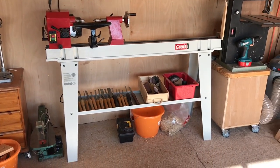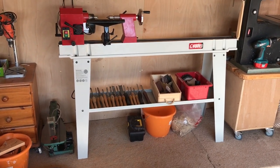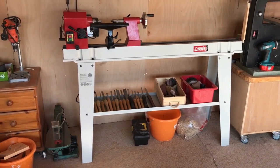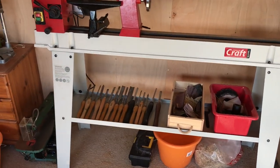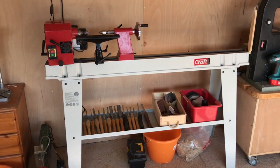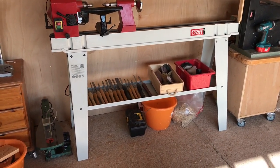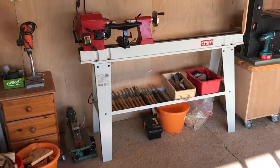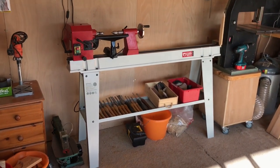Now the most obvious new tool purchase is my lathe. This is the Axminster 370WL, meaning it can turn a 370 millimeter bowl over the bed. It has a swiveling headstock, mechanical variable speed and I've put all my tools here. I absolutely love this lathe — I'm yet to fully push it to its boundaries but it is an absolutely awesome lathe to use. It is quite noisy but apparently these sort of lathes are. That's the biggest new tool purchase I've made recently.